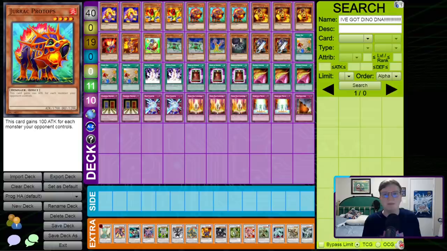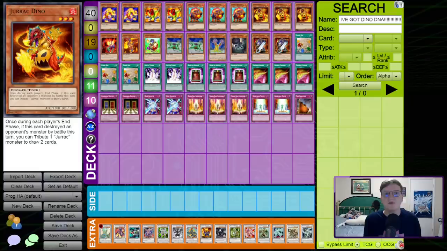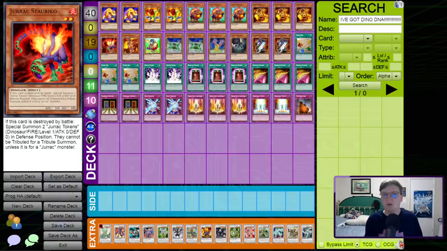If this effect ever procs, you win the game. But more importantly, it's a three-star tuner that's hard to remove. You can summon off of Guaiba. Enables you to go for an Ancient Fairy Dragon play or just threaten a ton of damage on the following turn. We've got one copy of Jurak Stariko. This card's okay. It gets you tokens and maybe is important for walling up on very specific board states, but all in all, I'm not super impressed with it.